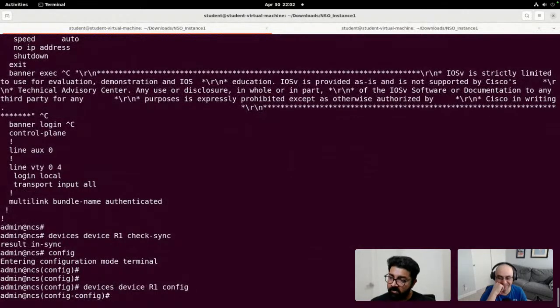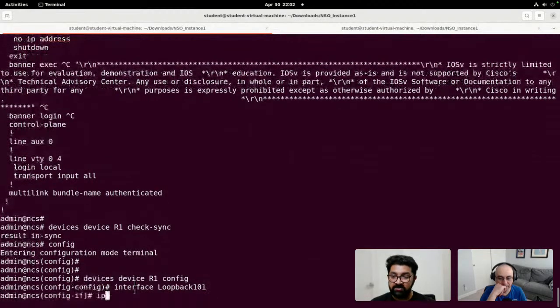When we say config, it means that we are trying to manage a configuration of some specific device. And this is where we can start defining our CLI command. So let's say I want to configure a loopback interface. I'll say interface loopback 101, and then specify an IP address, maybe 192.168.101.1, along with the subnet mask.